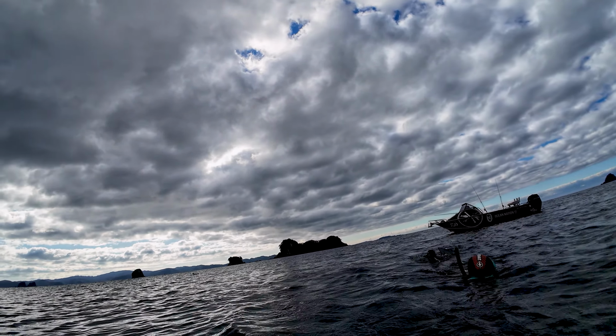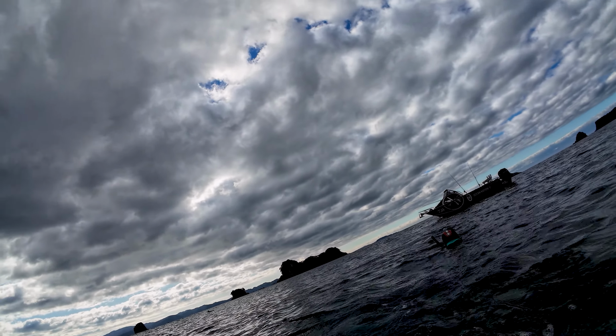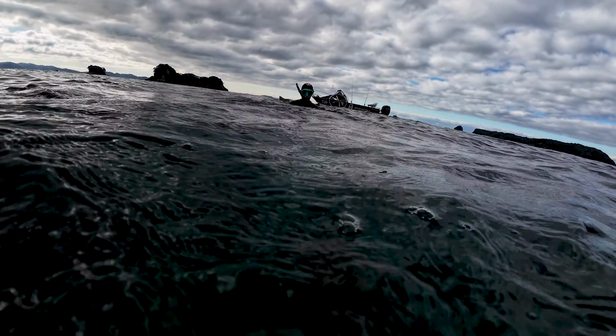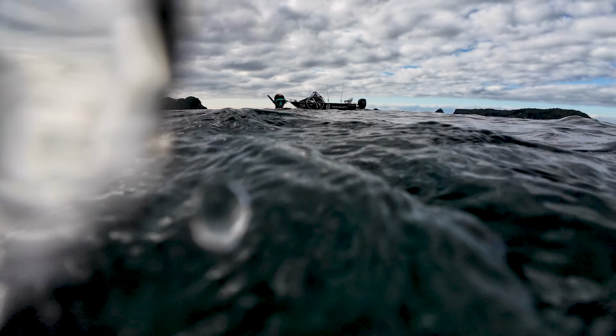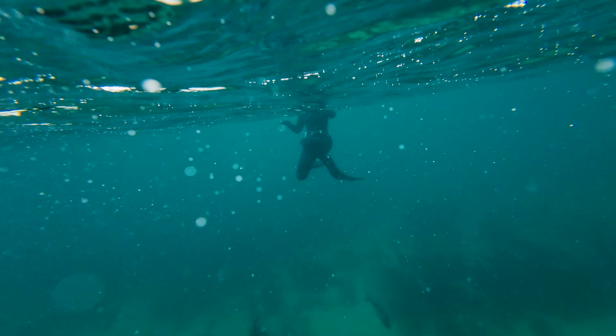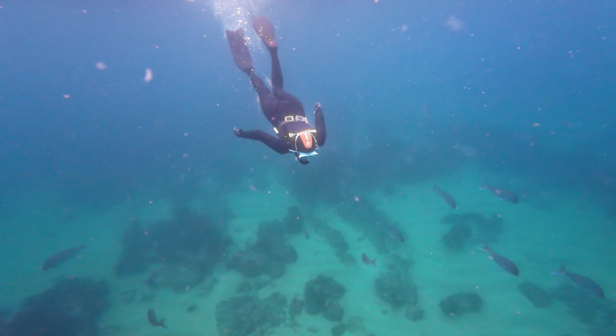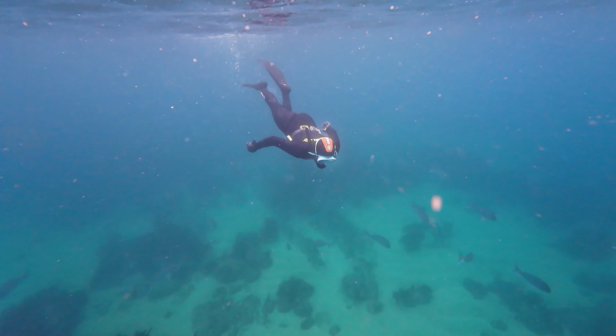I know it was sunny when I jumped in the water, but we're in the water for a while. And we get a bit of cloud cover, and as I stick the camera out of the water, you'll realize how dark the day actually has got and the cloud cover has come over. As soon as I drop the camera back down into the water, you'll realize the change of the light, and that's showing you those real low light capabilities.